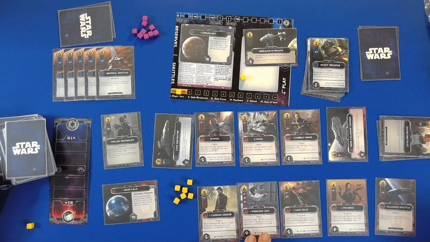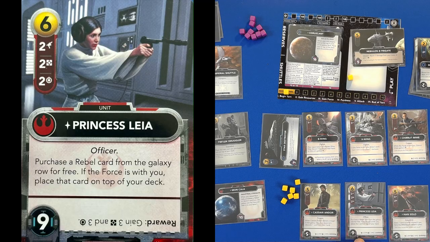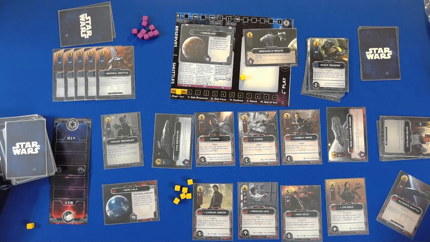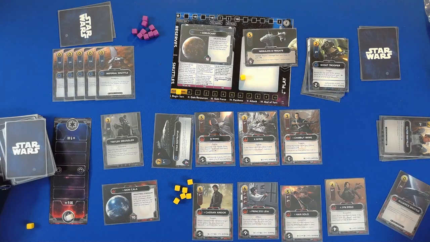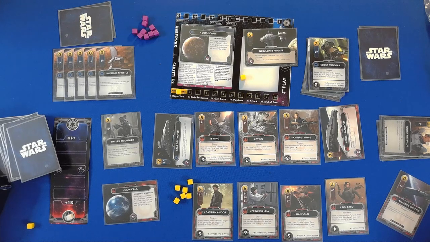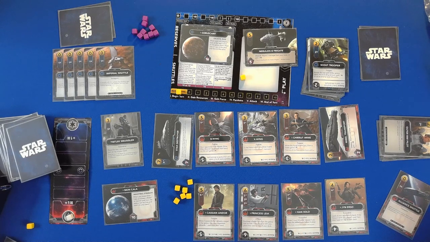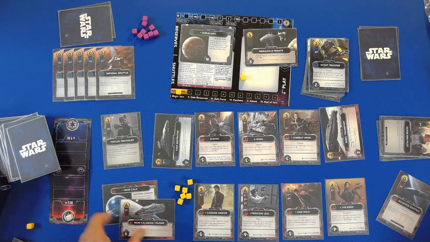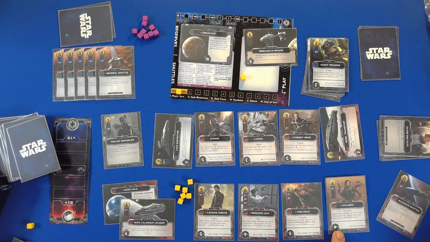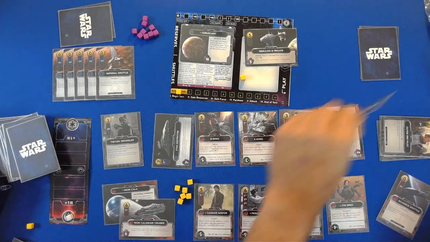So first thing we're going to do is, we're not going to move the force in our way. We're going to purchase a rebel card. Put that card on the top of your deck. So I'm going to get this card next turn. So I am going to go with the Mon Calamari Cruiser. Draw 1 card, 2 cards, and if you have the Millennium Falcon, we only have 1 card. So we are going to get the Mon Calamari Cruiser. This is good. Place 1 card on the top of the deck. So that would be that one.